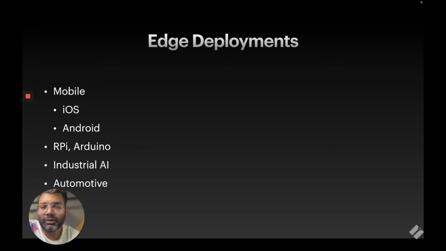The other way is if you're using something like an iCloud or Google account for your Android or iPhone, then all of your photos are by default stored on the cloud, and it becomes very easy to perform those kinds of computations. But then there are certain other use cases wherein the model needs to reside on the device.